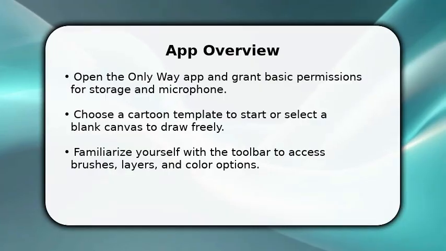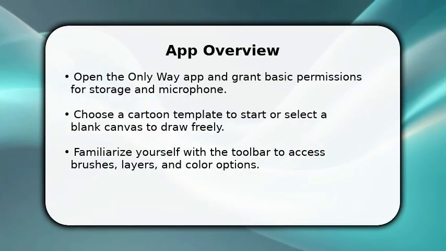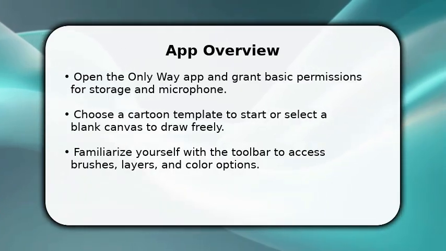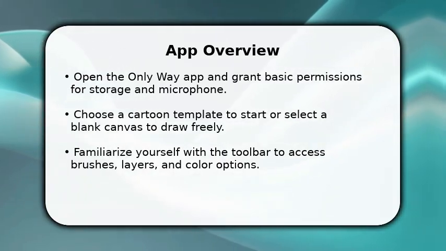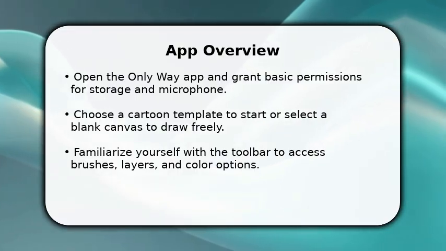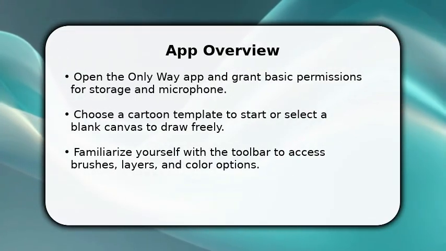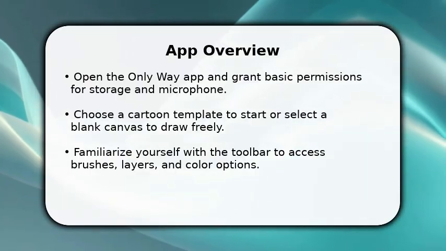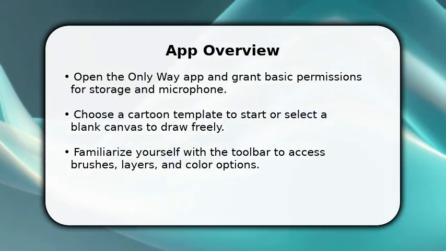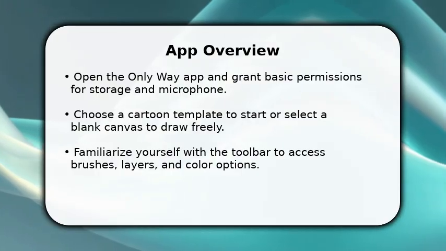Enjoy the video. In this video, I will show how to use Drawing Cartoon 2 app, step by step. Tap the plus icon to start a new project, pick a template or blank canvas, then set your canvas size and orientation. Use the toolbar to select brushes and colors, and open the layer panel to organize elements.